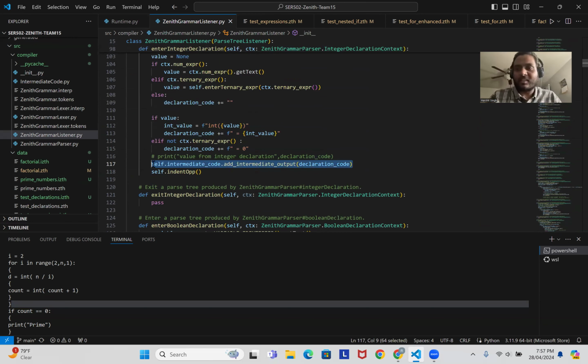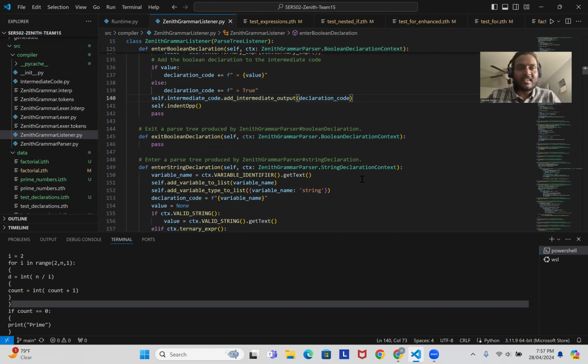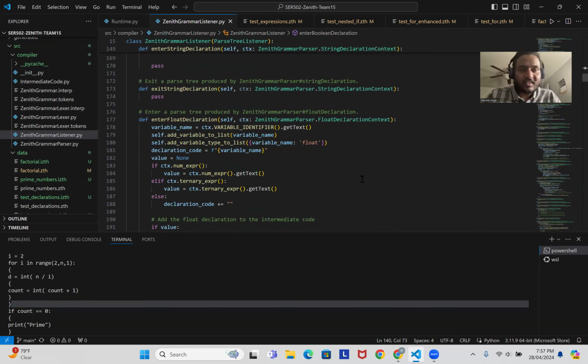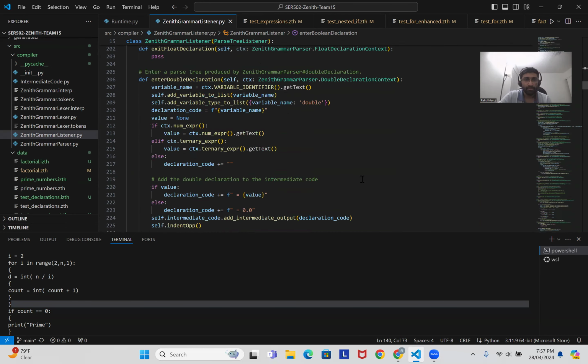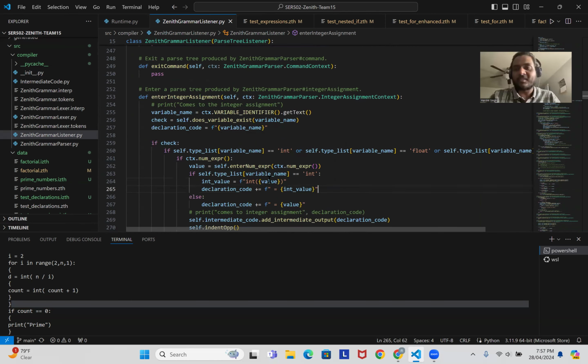Like the typecasting. Can you go to the integer declaration? Integer assignment, yeah. If we have declared an identifier like a as an integer, and we try to assign it a division value like 3 by 5, it will not be an integer value anymore.